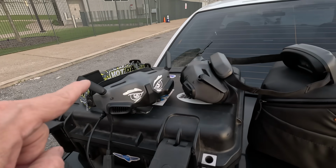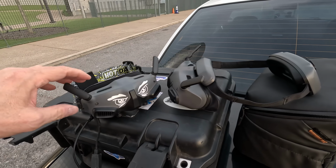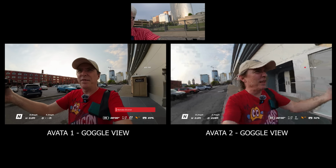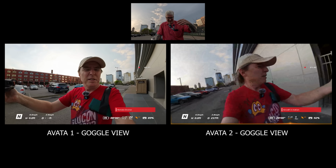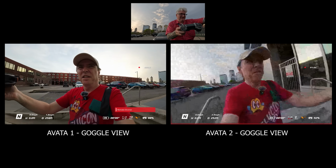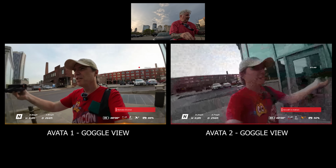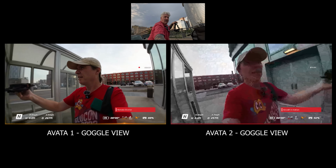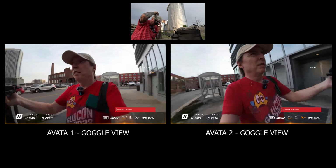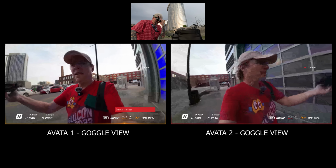Right. So I got the goggles here, and I'm gonna look into the goggles to see which one is getting the best penetration. Todd, are you penetrating? I am penetrating. You would not believe how deep I am. Okay, great. All right, rounding my first corner. I'm going to take a look in the Avata 1 here and see where we are. Oh yeah, I see you. But it's getting a little, yeah.